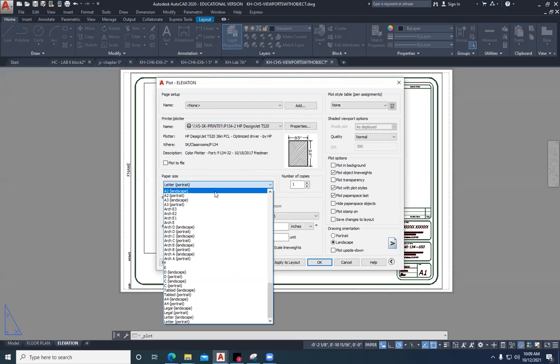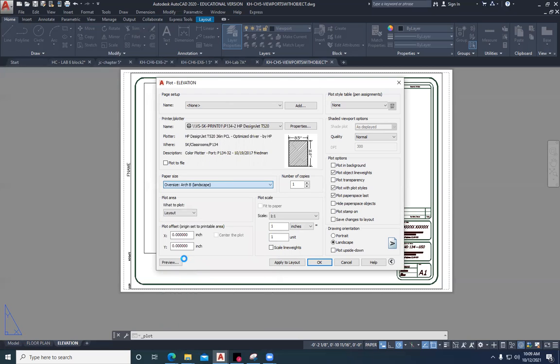And so as I go through and set up the printout, I'm going to choose a B size print or an 11 by 17. So I can take an architectural B size landscape, and then it will tie that to the printer. And then it will give me the options for setting up the scale. Now, when we print from Paperspace, we choose layout and 1:1, and it will scale the viewport 1/4 inch equals a foot. So this plotting scale is just purely for the paper size. And then the viewports that are scaled, you need to designate those with something in written text.